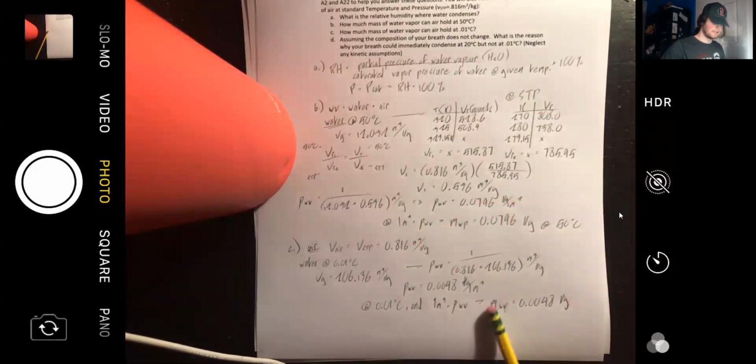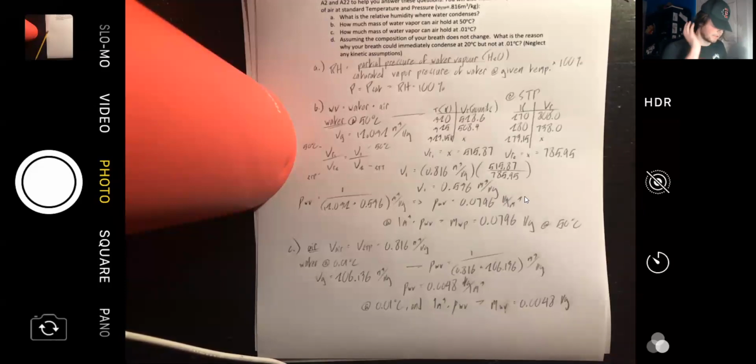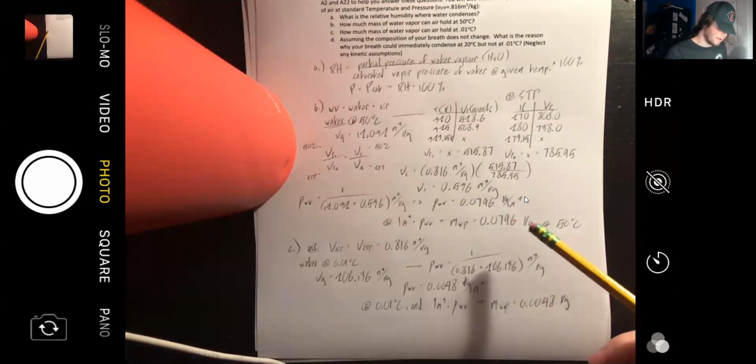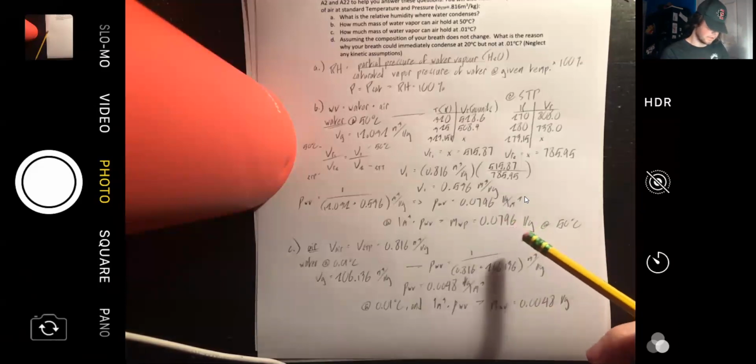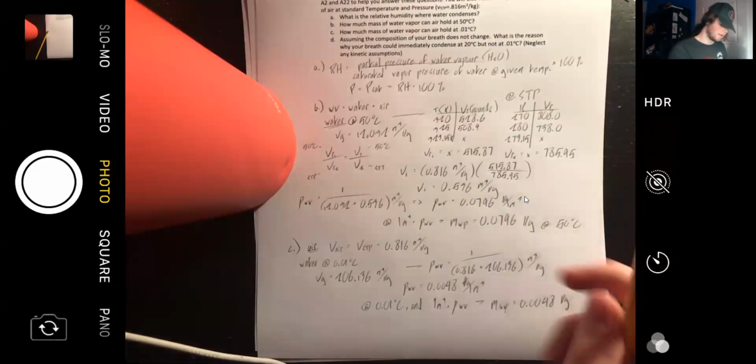All right, so these density values are kind of supported by what I found on Google, where I searched up the density of water vapor, and they're around the numbers we find here. They vary a little bit because they may have used different assumptions than we did. I believe this one's 0.083 and this was 0.005. So that's the masses at these temperatures.